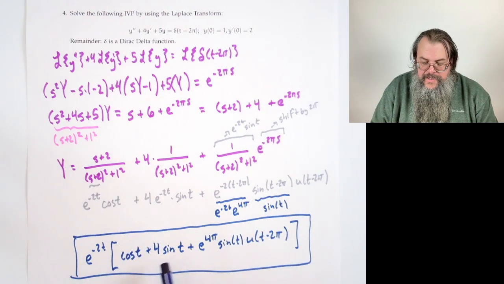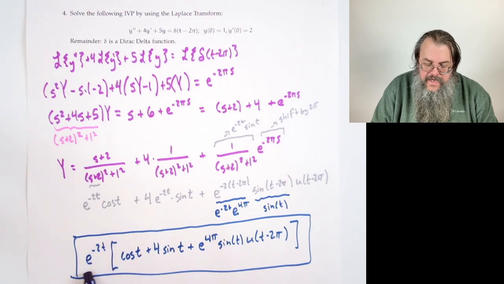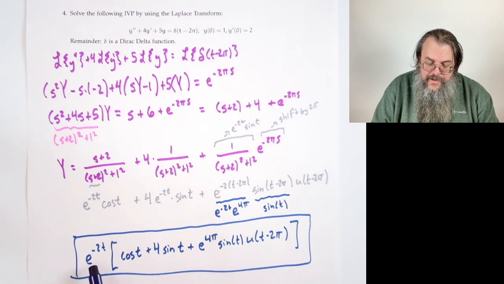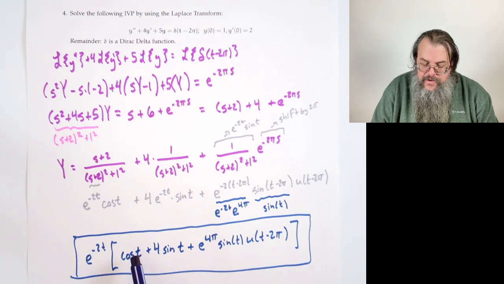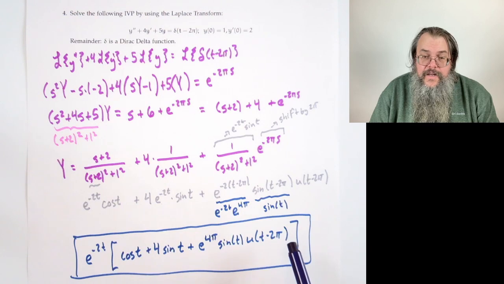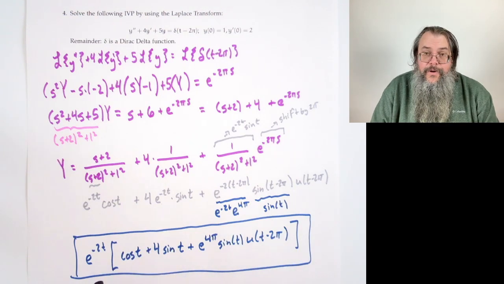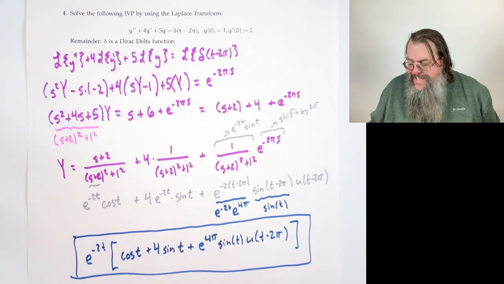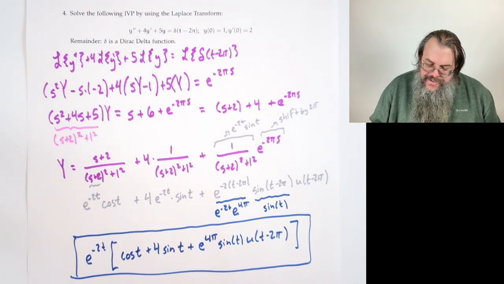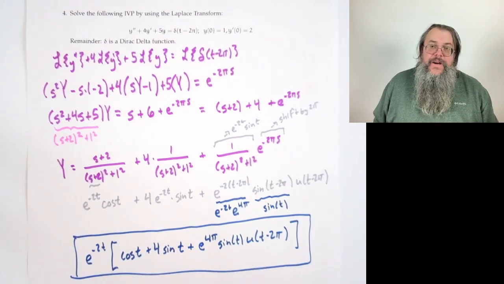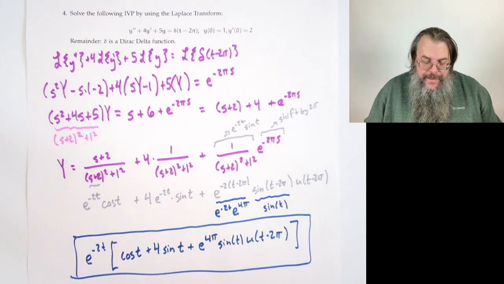Well, y prime is 0. It's a little bit tricky, because you actually have to do a product rule. So you'd have negative 2t, and the rest would be the same, which would be a total contribution of negative 2. Or here you have a 1, and then the negative sign goes away. 4 cosine makes a 4, and that has been turned off, hasn't gone on yet. So we get a contribution of 4. Negative 2 plus 4 is indeed 2. So we do match the initial condition. So nice. And of course we could do some other small things, but really this is about as nice as we can hope for.